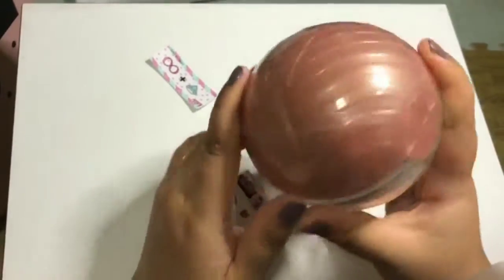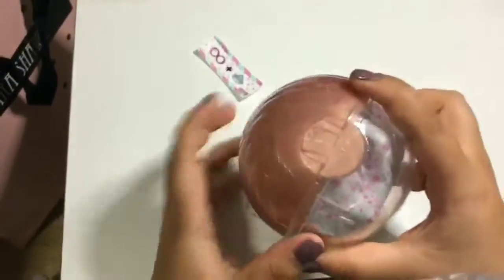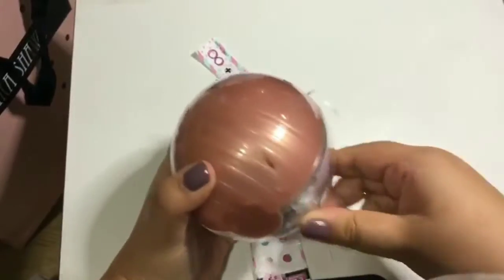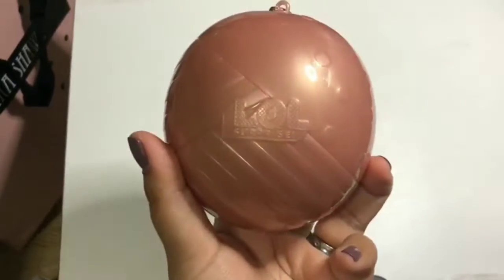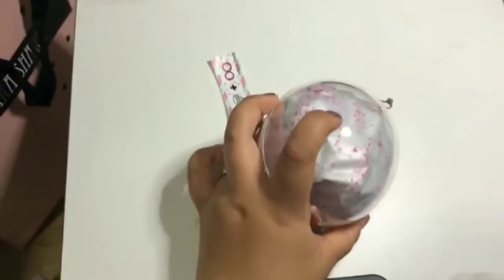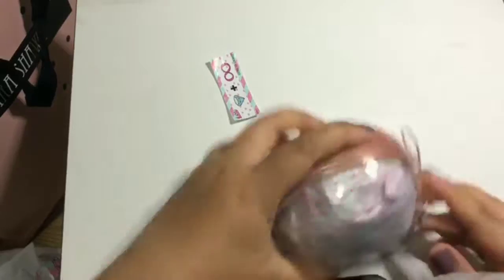Let's adjust this. So actually the ball is different from the normal LOL Surprise one. It's like the shape of an egg. Next, you can see the LOL, then you can see the transparent part, and you can see the blind bag inside. So let's open it up and see what I get inside.